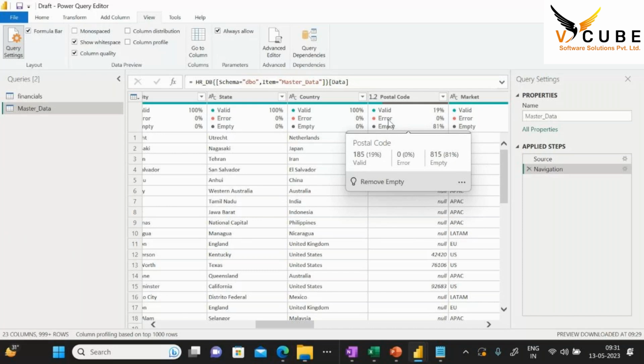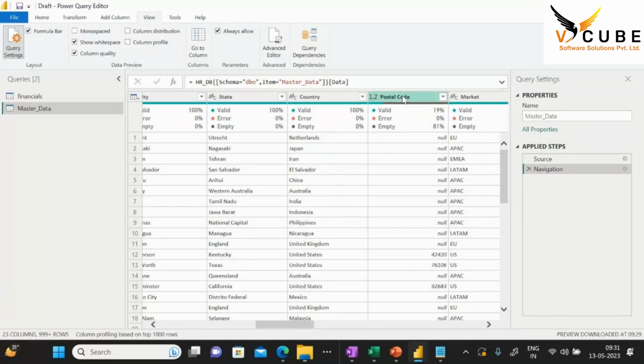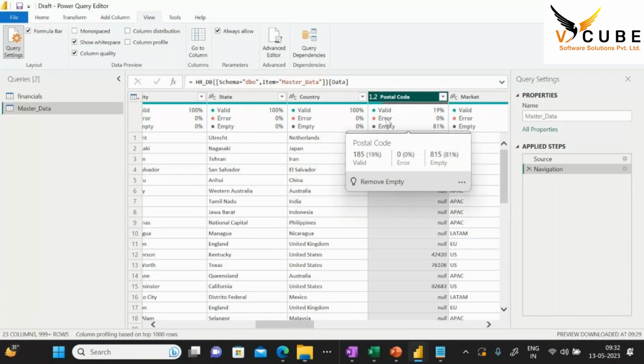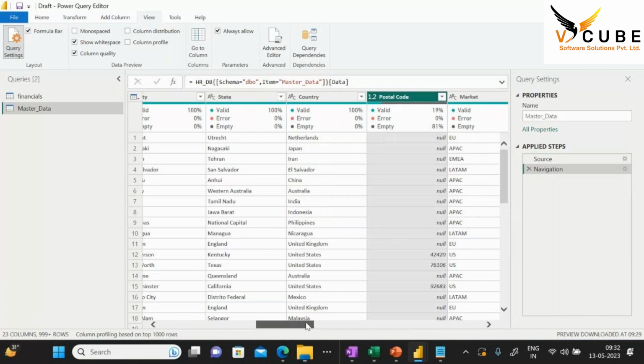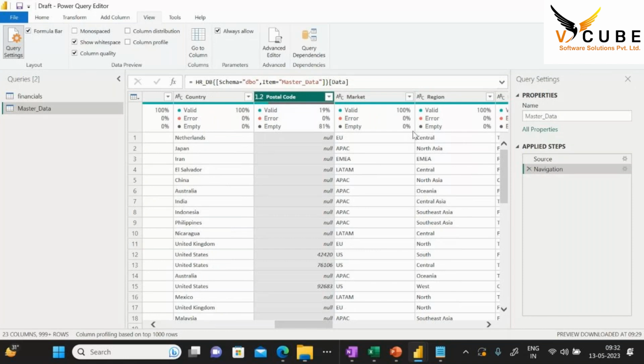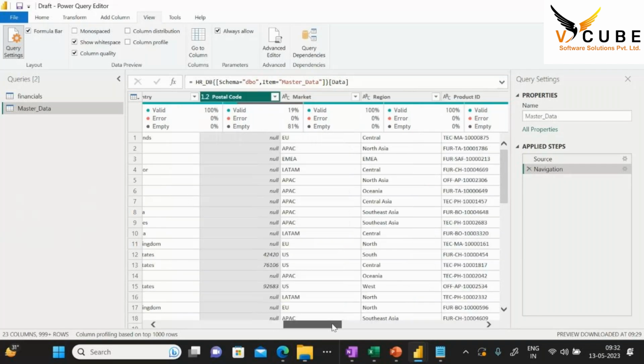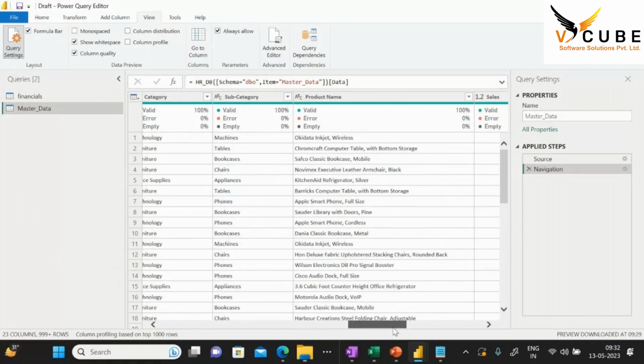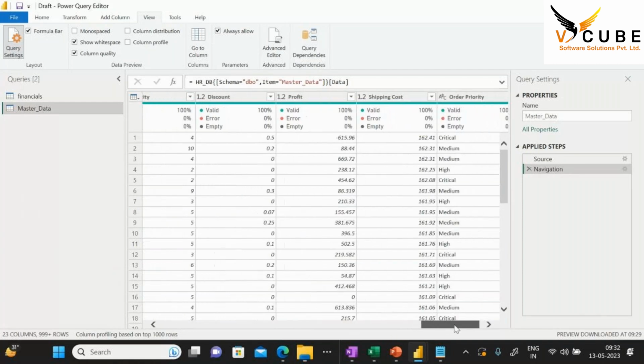In one column, we can store only one data type, either numeric, date or text. So if from your data source a specific column gets both numeric values and text values, then Power BI will throw errors. You can notice the error percentage here as well. Right now my data is clean, so it is not showing any errors. I'm not going to look at the null values now. This is the first step you can check, and you will come to know whether your complete table data is valid or not.